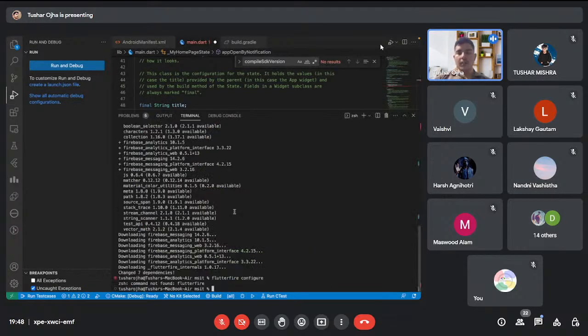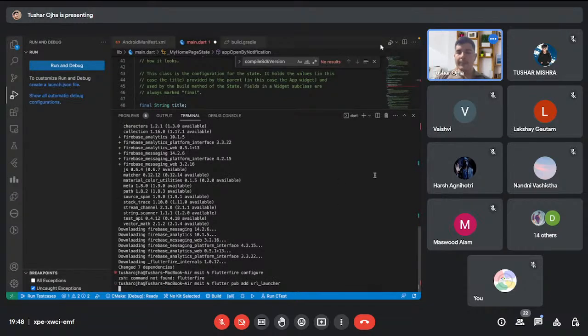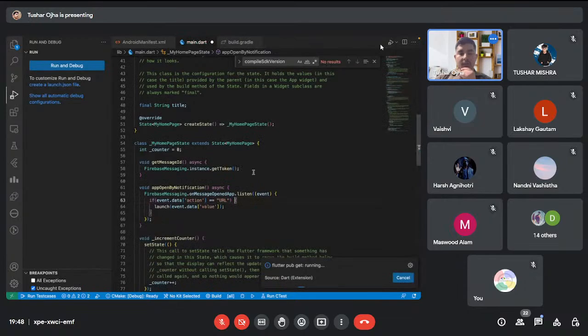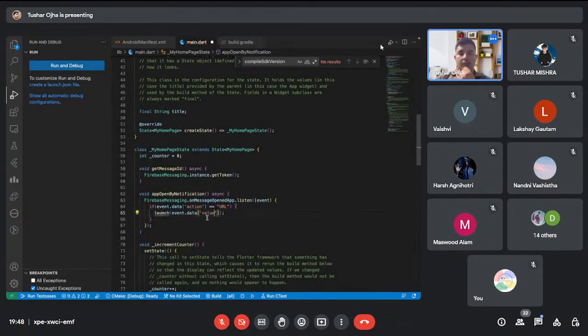Now you have to add this package. It's added and I can import it now. So it will basically open whatever URL it is on the mobile application.